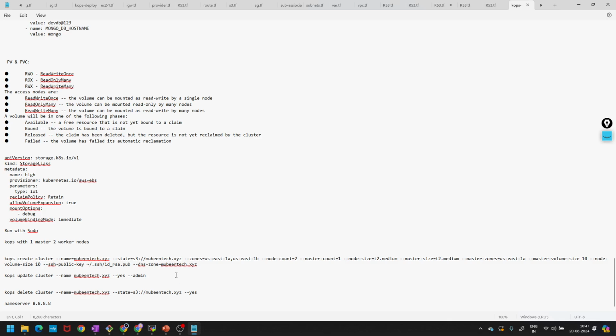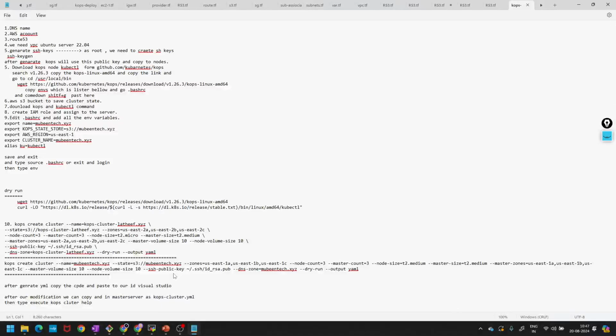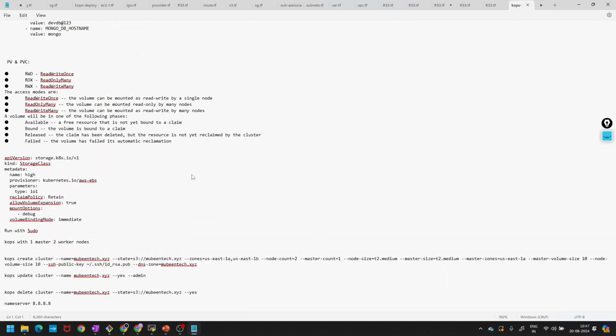So we have done everything. Everything is getting ready. Next, we have to run the manifest files. That's it. So this is only for launching the entire AWS and Kubernetes with Terraform.